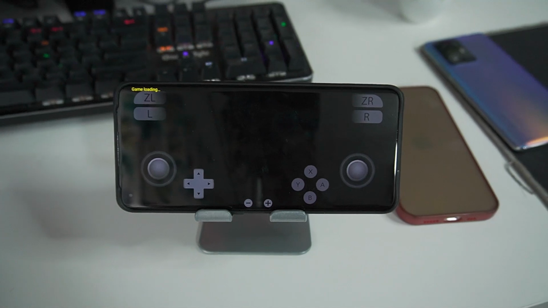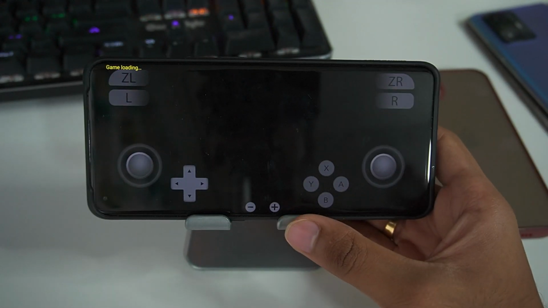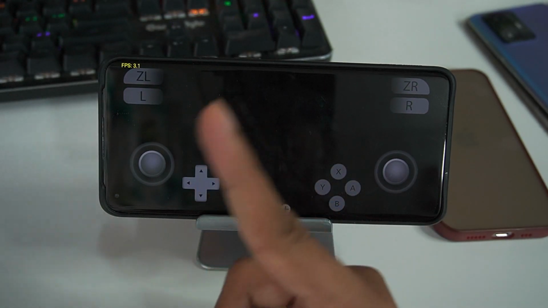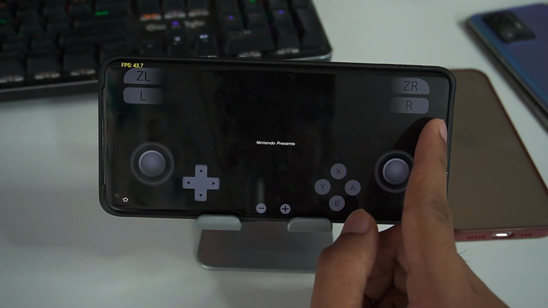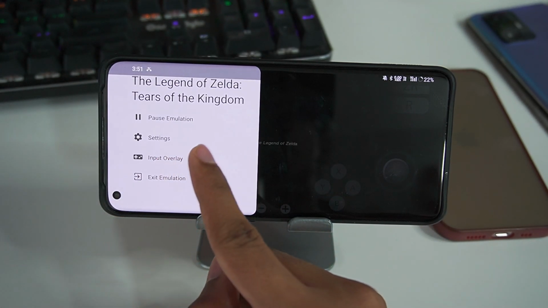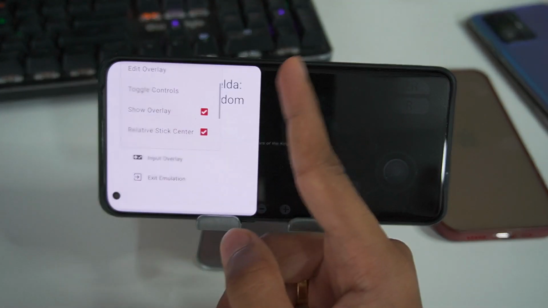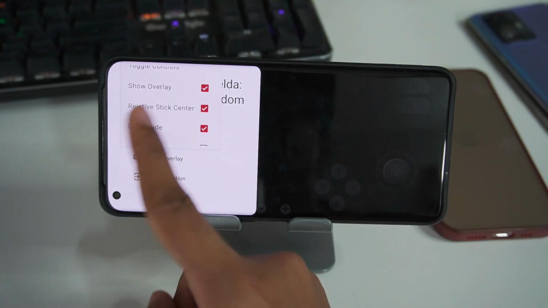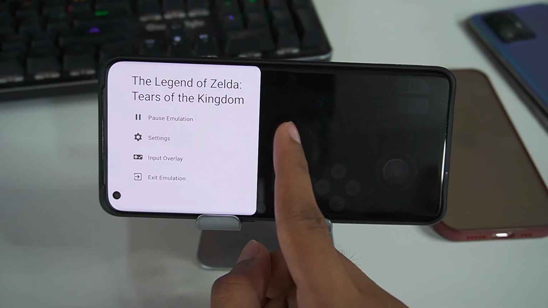And don't forget guys that I have set the accuracy level to extreme, so we'll be able to find out if we get any graphical glitches, and I have also capped my frame rate to 60 FPS. Starting off, to enable the FPS bar, what you guys have to do is just swipe back, go to input overlay and make sure to enable FPS counter option. Thank you guys for telling me in my last video where this setting is. But anyways, once that has been done, you can also reset overlay, enable haptic feedback, but I'll just close everything.